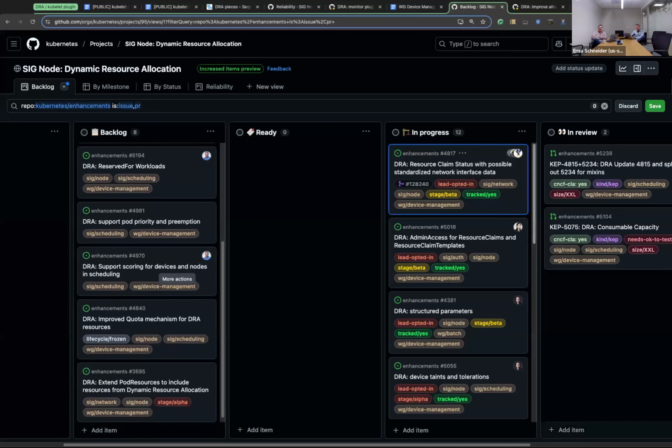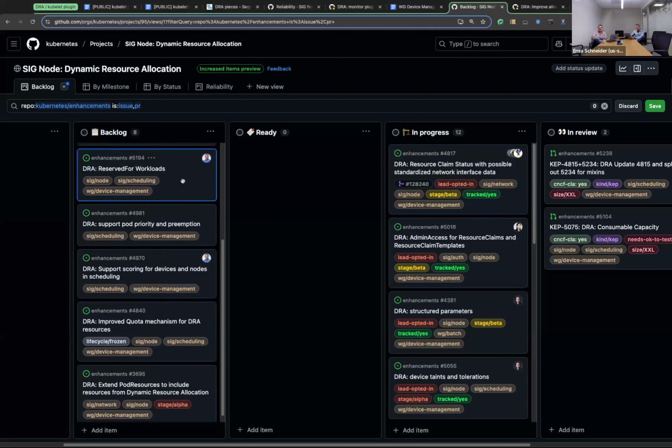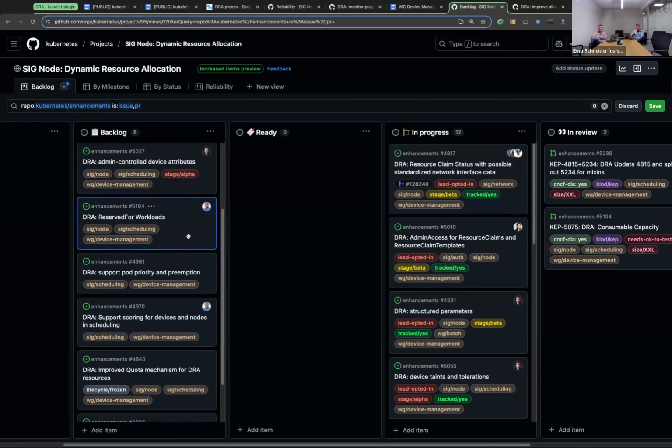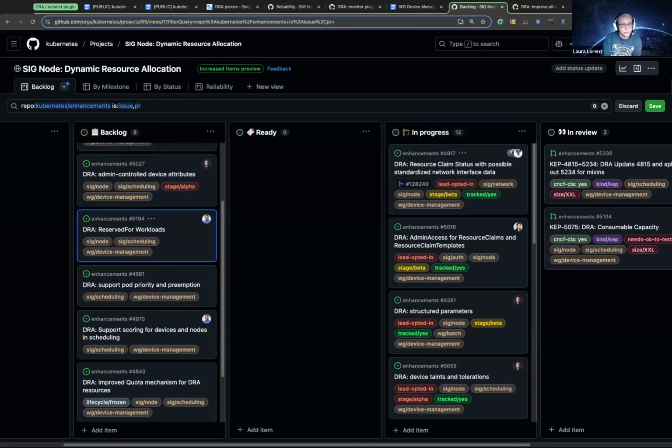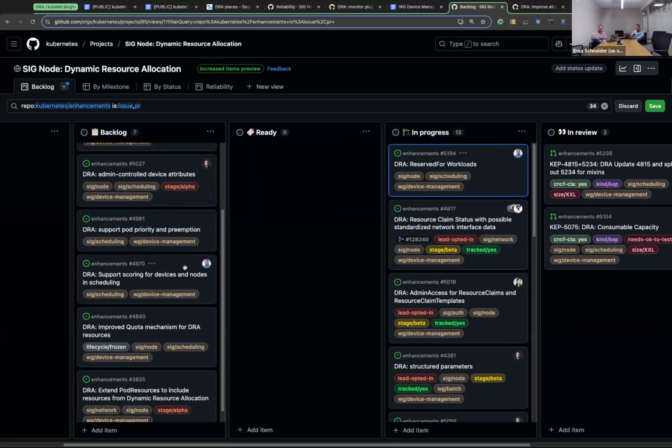Okay, I want to look at reserved for workloads. I don't know if we're going to do anything with it yet, but I want to at least examine it. I don't see how we have it in progress. Put it in progress. I just don't know that we have the capacity. Sure, and we might not need, well, no, we still need it. We should talk about it. I spent time looking at that area. Right, we should talk about it.